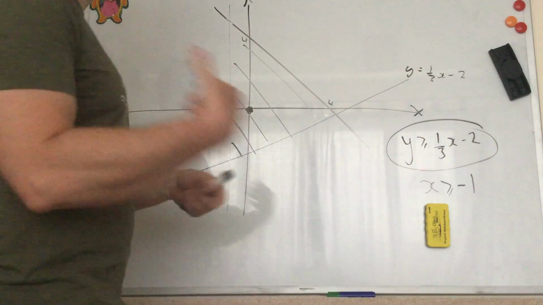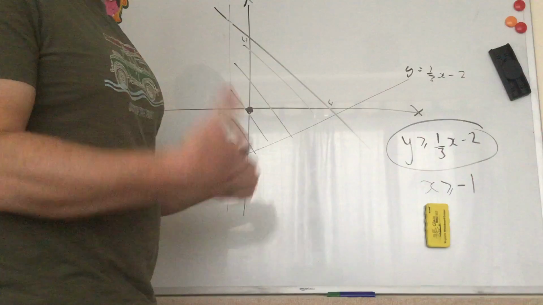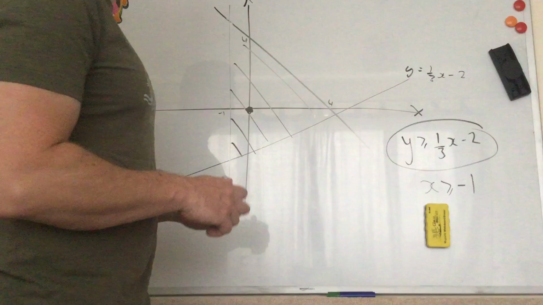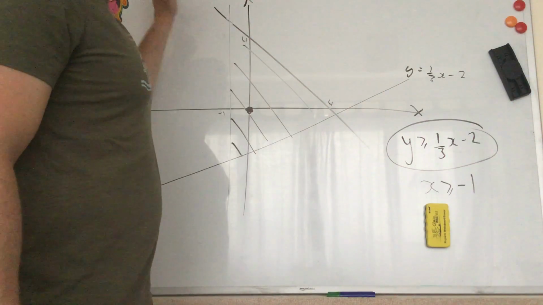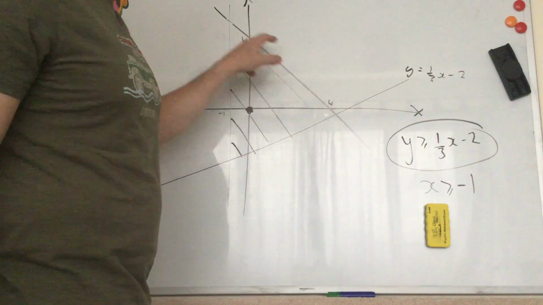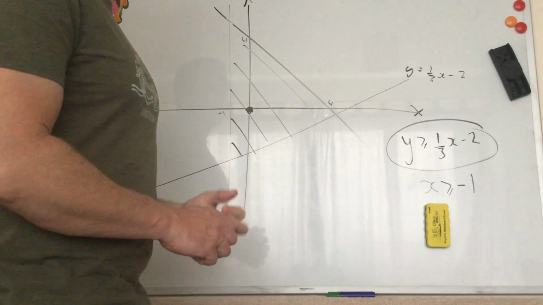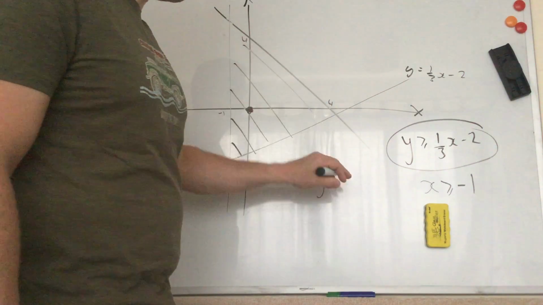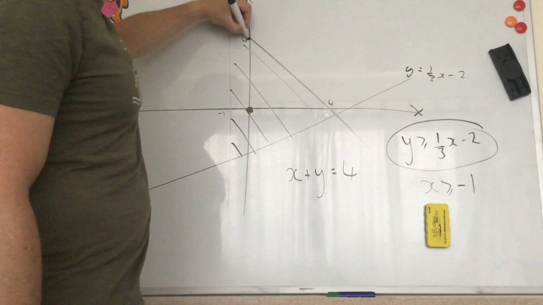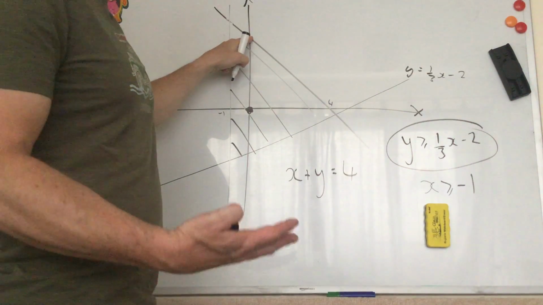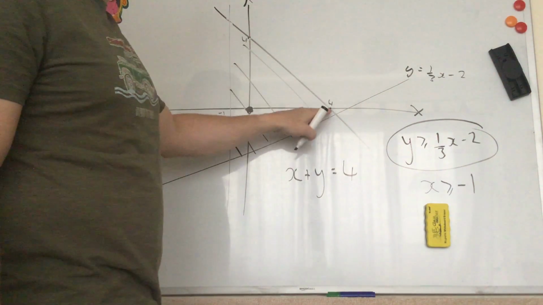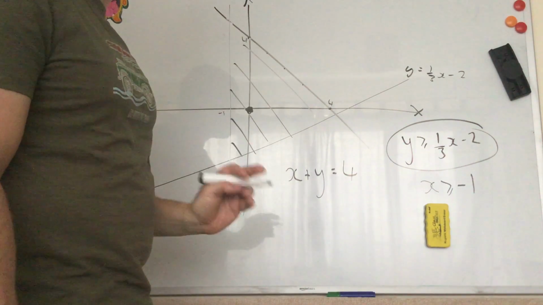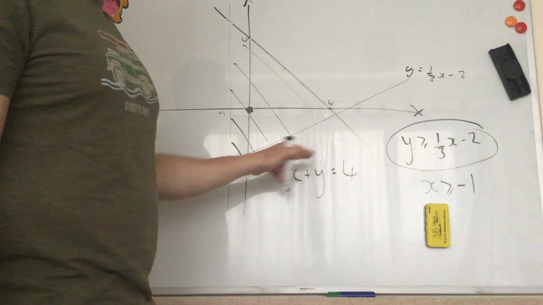Now the last one is tricky if you try and find the equation of this using the gradient and intercept method. Okay, it is a nasty one, but hopefully you're starting to realise that if you've got a diagonal line that goes through the same point on the x and y axis, okay, then the equation of that line is just x plus y equals whatever that number is, 4. Goes through 4, 0, 0, 4, 0 plus 4 is 4, goes through 4, 0, 4 plus 0 is 4. It will also go through 1, 3, 2, 2, 3, 1. So the x plus y coordinate is 4 everywhere on that line.